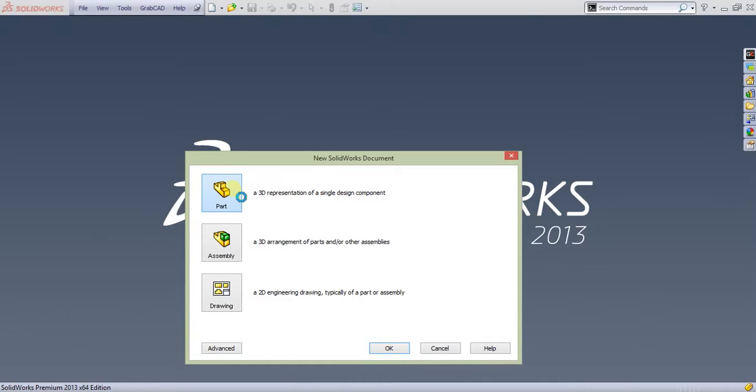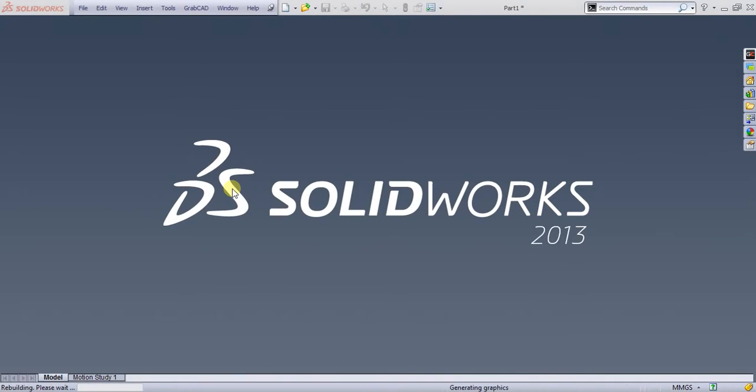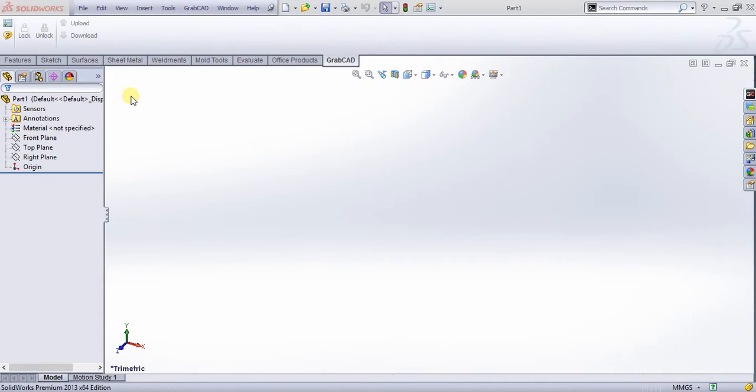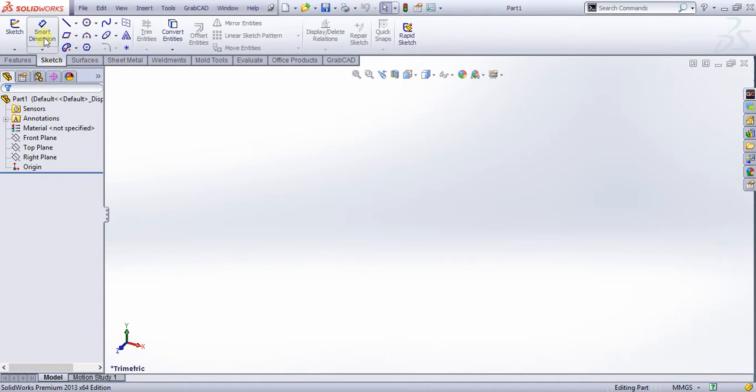So now click on the part. We will be provided with our work area. As in the video I uploaded earlier, in that video I had just told about the options for starting these options. Some of the options I have told earlier. So now we will work on the other options available for editing, or you can say constructing, our model.